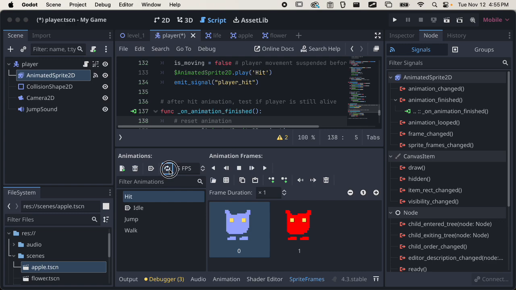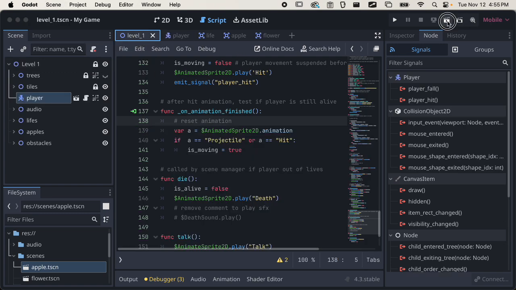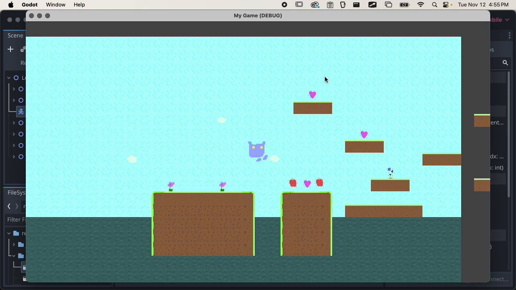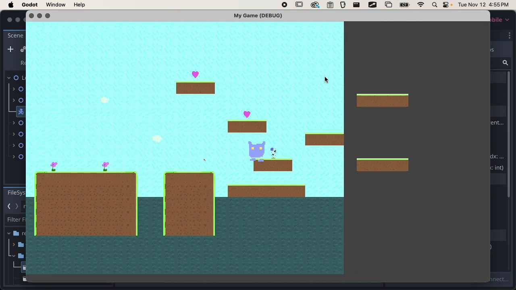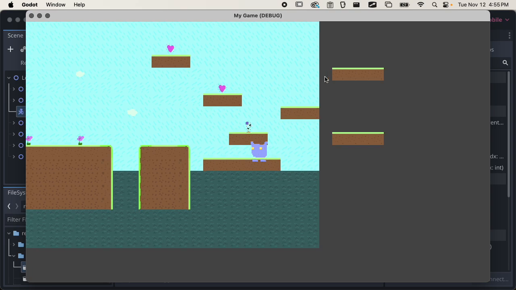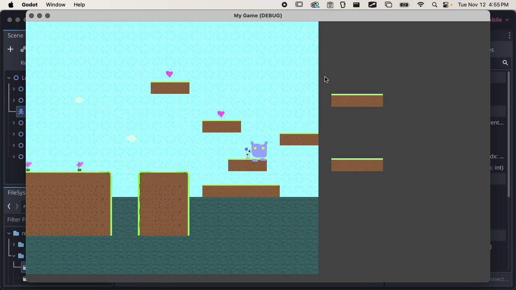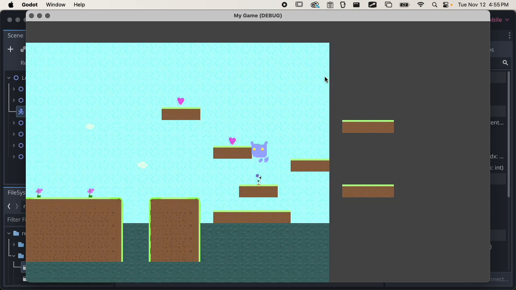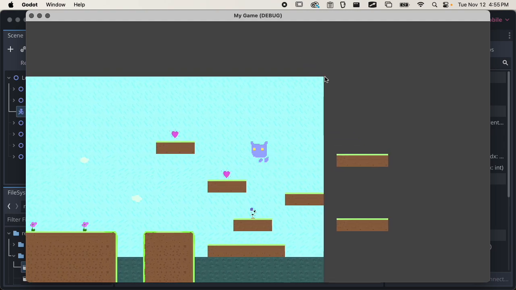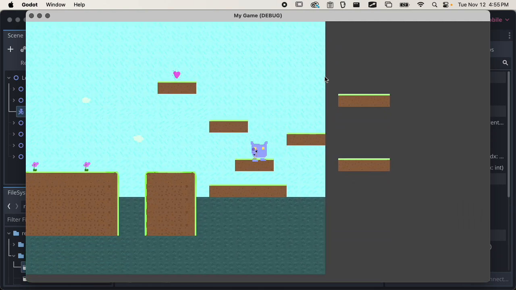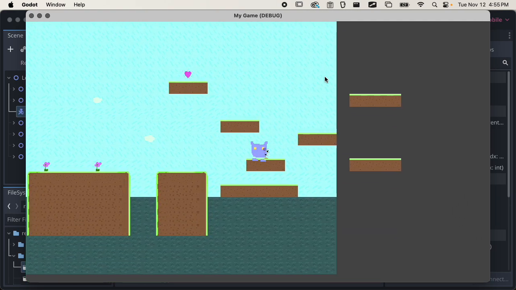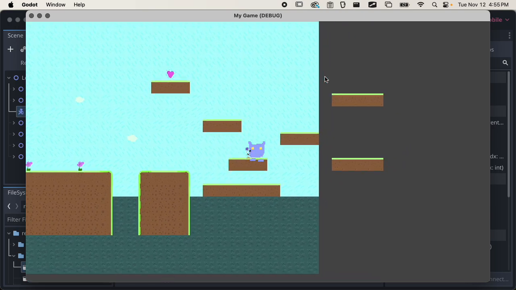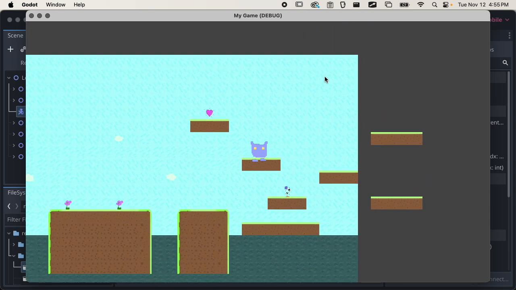Anytime you have this, you need to turn off the loop button. So yeah, for our hit animation and our collected animation, we need to turn off the loop. Okay, so now I can get hit. And I should be able to get hit again, but there's a little timeout. So if I run into it again... Oh, I may... Okay, I may have one more step.